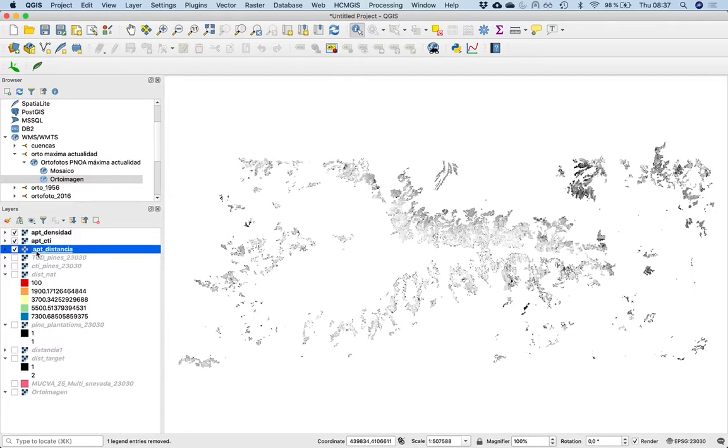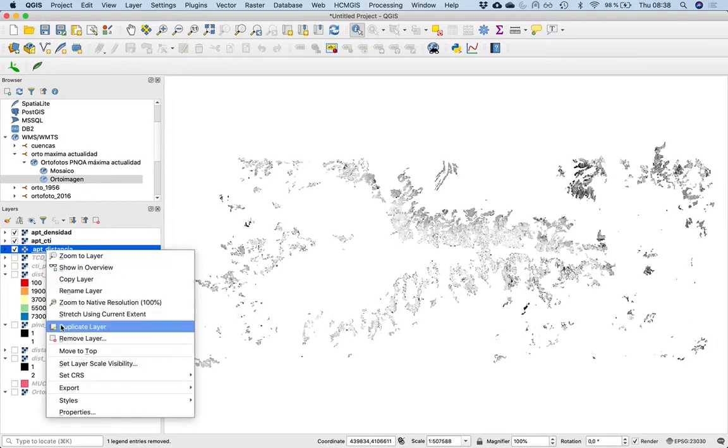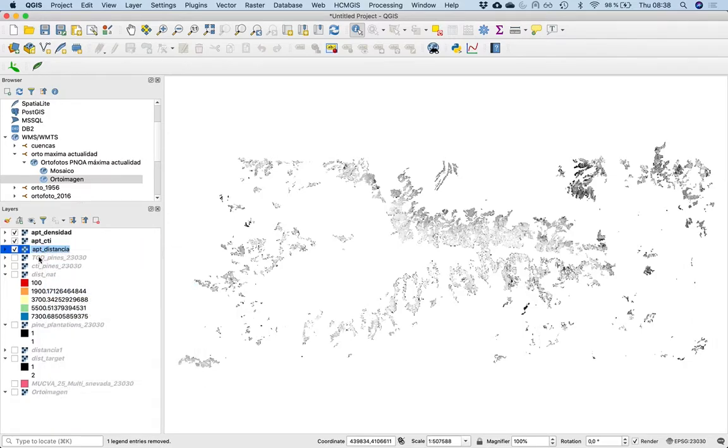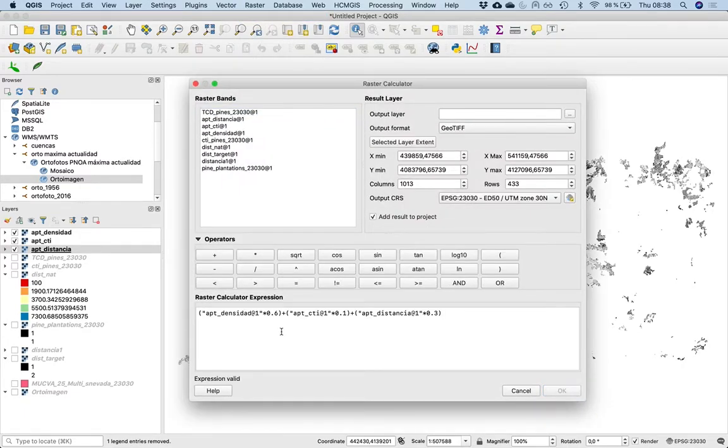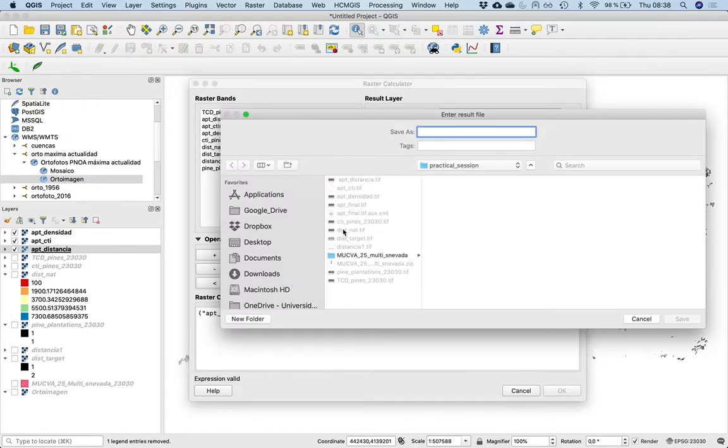Oh yeah, maybe the problem is, yeah. Here, it seems to be a sort of blank area. Maybe that's the problem. Let's rename this layer. Okay. What a stupid mistake. Okay, let's go to the raster calculator again, and we can paste the equation here. Okay, I think it's going to work now. I'm sorry, my apologies for the mess.